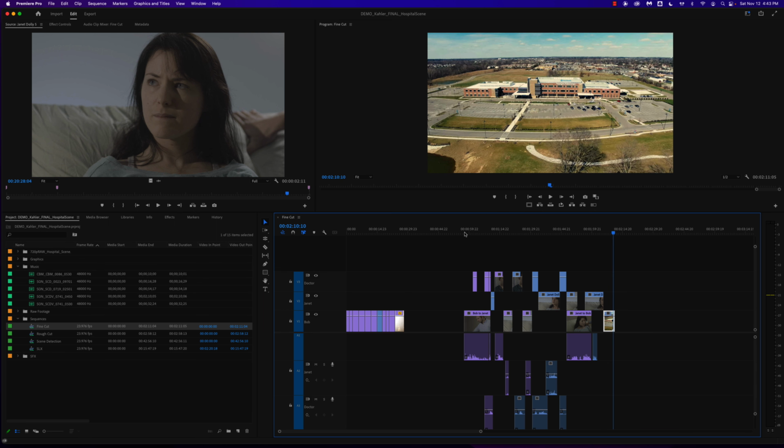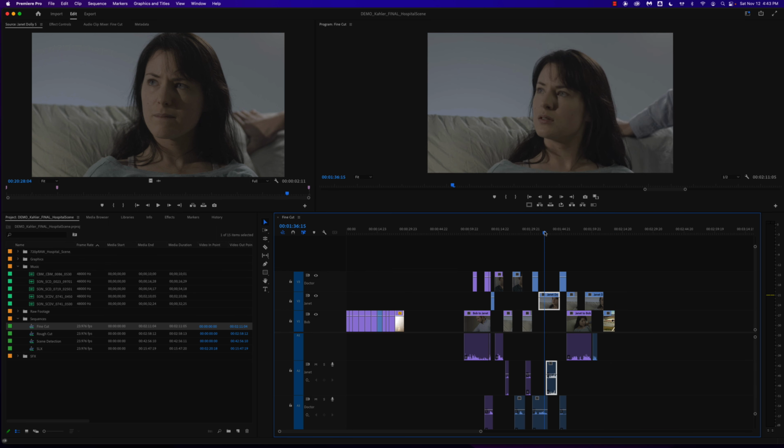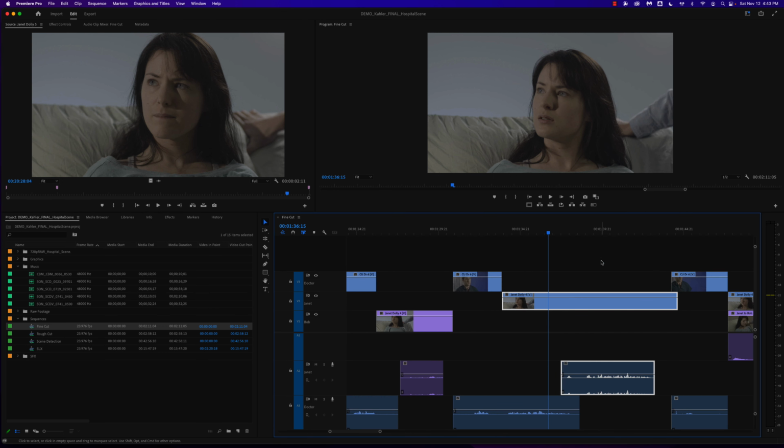Okay. So you may have noticed I actually started putting in some L and J cuts in here. And there's one area here I wanted to point out to you where I actually had her kind of talking over the doctor a little bit. She is in denial of her situation here. So I actually have him finishing his sentence, but she interrupts right here.